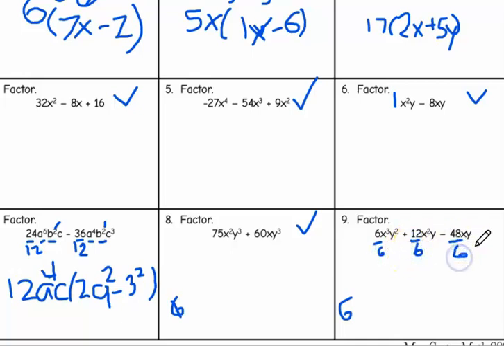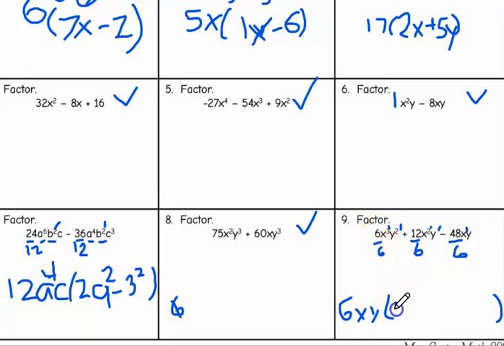Get those set up. Alright, now let's look at this one. This has x to the 3. So we're looking for the lowest exponent. X to the 2 and x to the 1. So the lowest exponent is x to the 1. Let's look at y's. Y to the 2, y to the 1, and also we're taking out 1 y. Alright, and let's finish everything else on the inside.